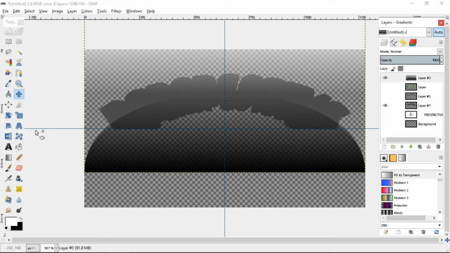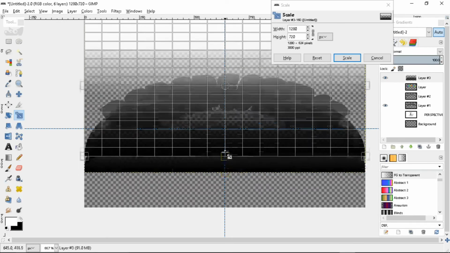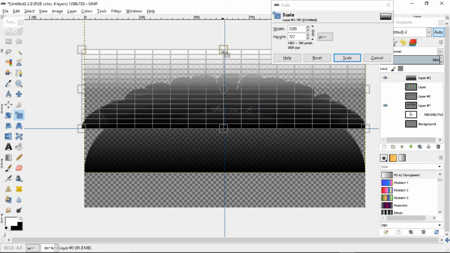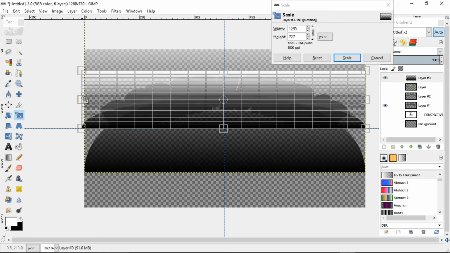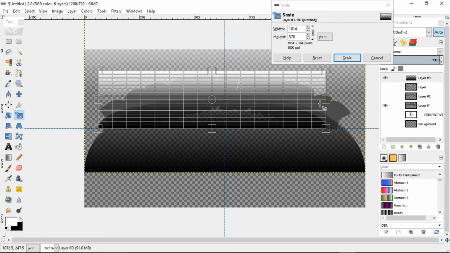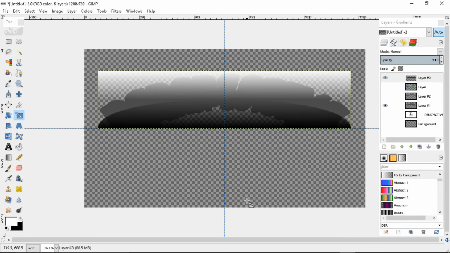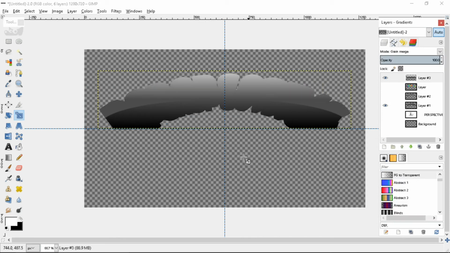Or you can scale it to have a more contained version of what you're already doing. So we're going to scale it just to the top half, or you can scale it to your text, which in my opinion looks a little bit better, but you might think that that's not the right technique for you. That's just what I've been doing. So now our gradient is scaled to about where our text is, and then we can grain merge, and it's a lot more obvious that way.